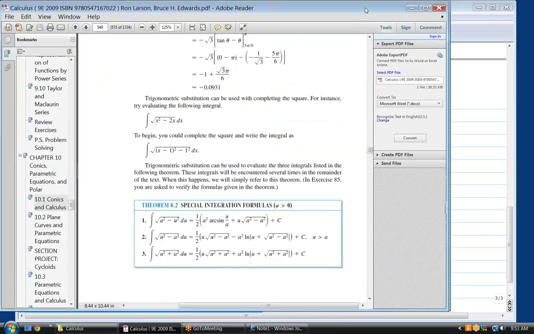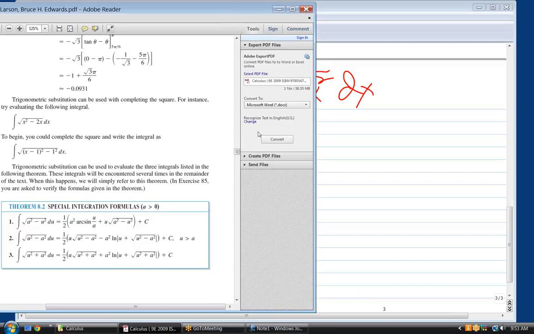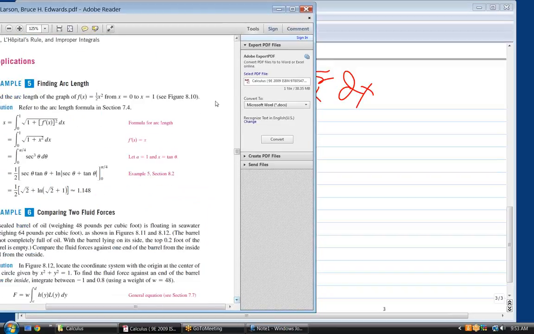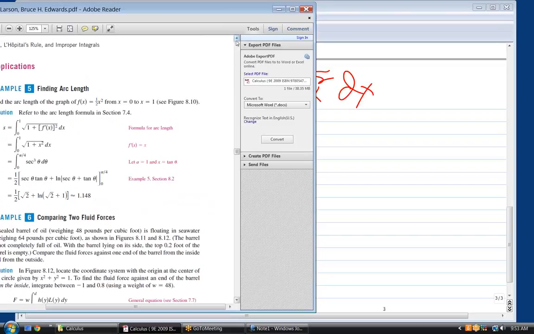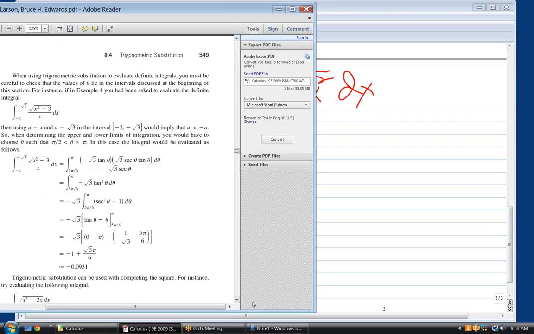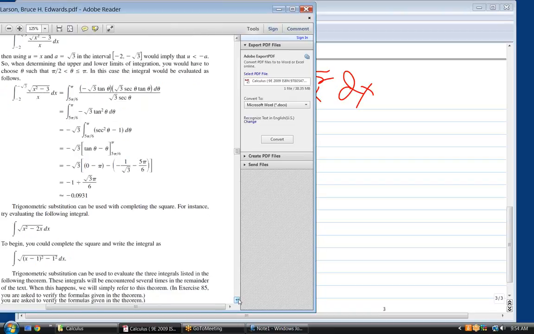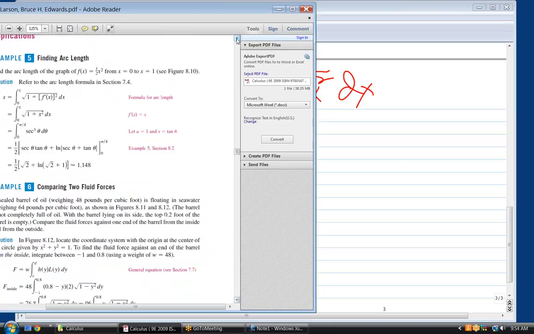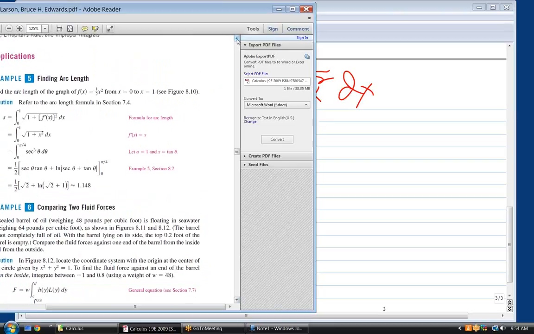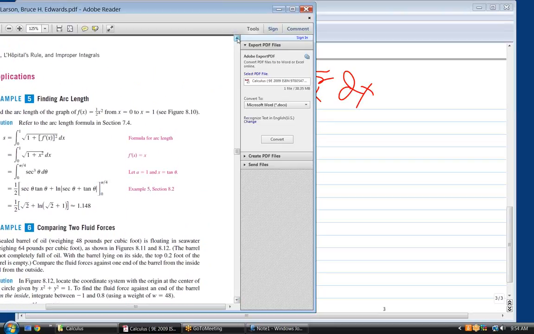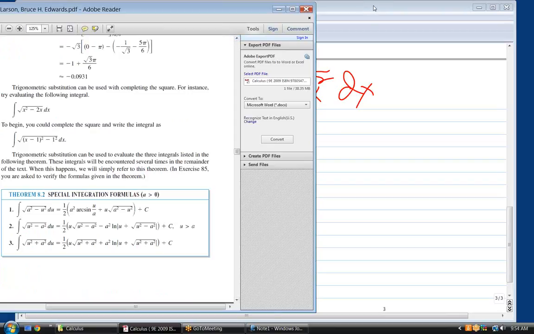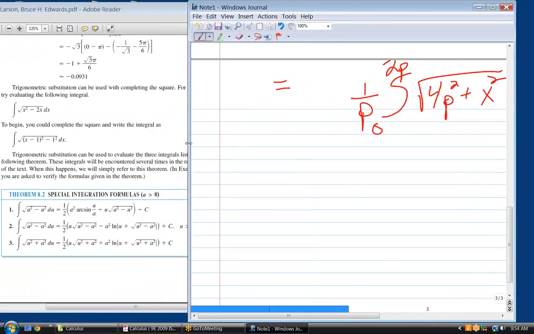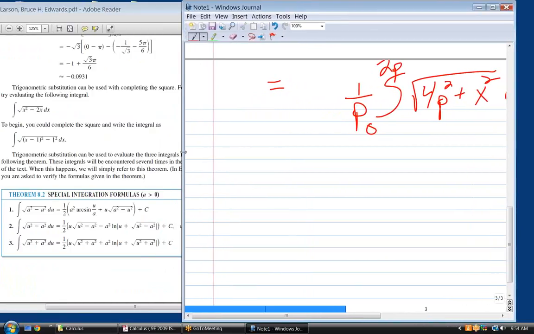So if we look, let's see, how can I do this? It's so easy to go the wrong way, and then it jumps pages on you when you hit this small button. Ah, there we go. I'm trying to get it so I can look at it while we plug it in. Okay, that should be good enough.